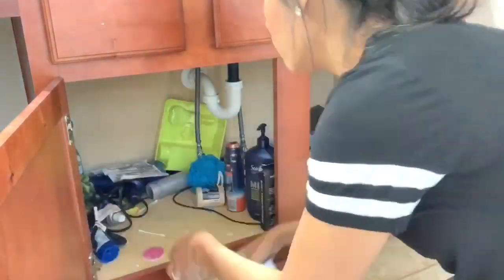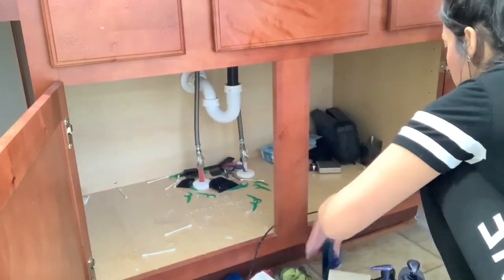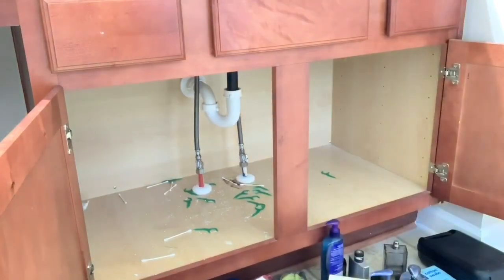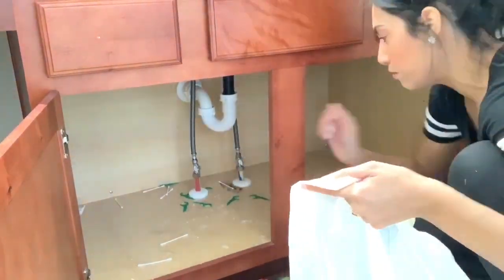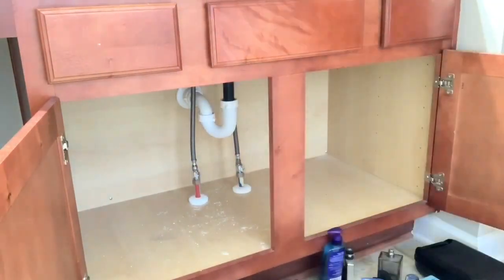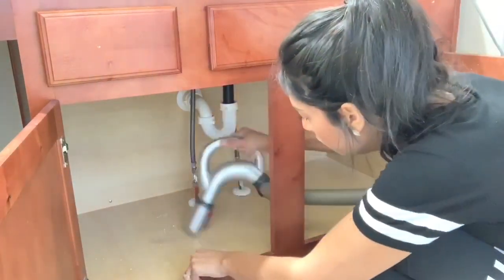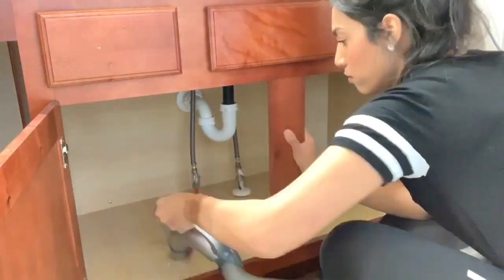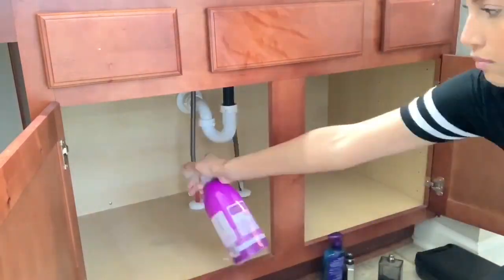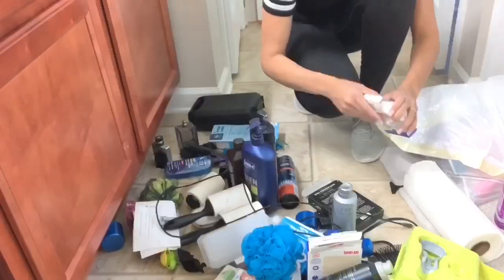Now moving over to my husband's side of the bathroom — his was so out of control. He also didn't have any bins, which is probably why it looked messier than my side. He had so much stuff in there, it felt like it was never going to end. I don't know what he spilled in here — I think it might have been Epsom salt — so I had to vacuum all that up. Then I pulled everything out, vacuumed up the spill, gave it a good wipe down with the Method antibacterial spray, went through all of his bins throwing out anything expired or broken, and organized everything in the little bins I bought from Dollar Tree.